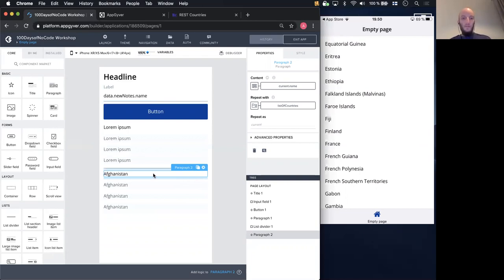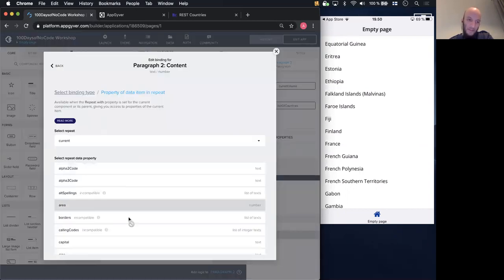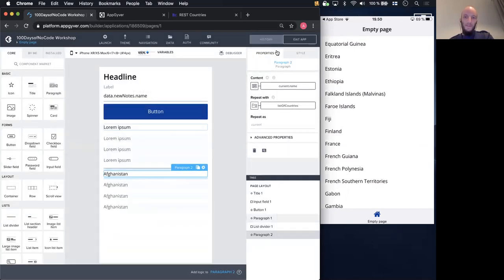So the way to do something a bit more complex with this country name is that we head into the binding, and we can see that the content property currently is bound to the current name property. We can change between all the properties here, but we still essentially only get one property. So that's not going to cut it in that case.